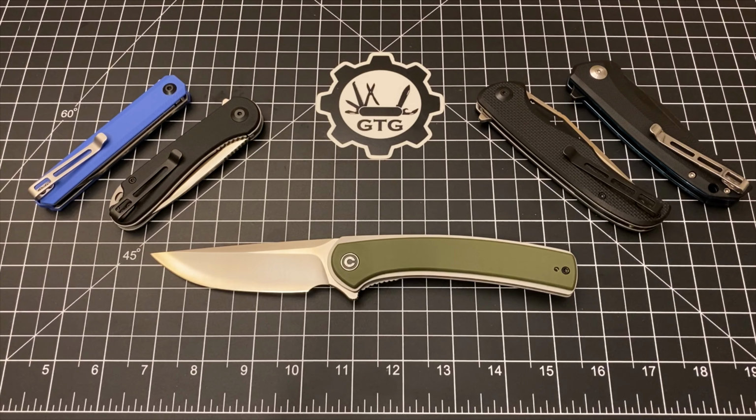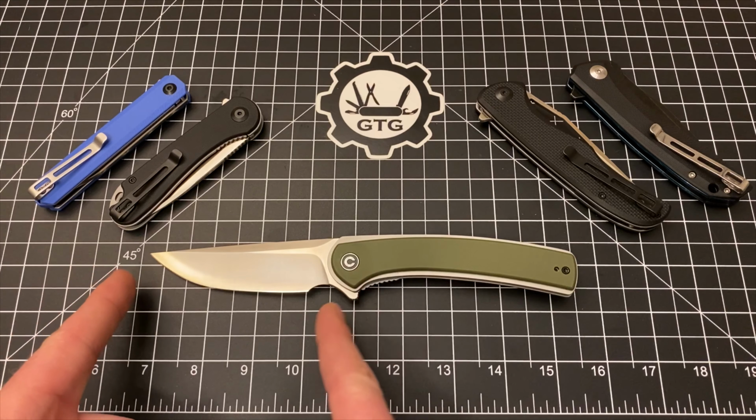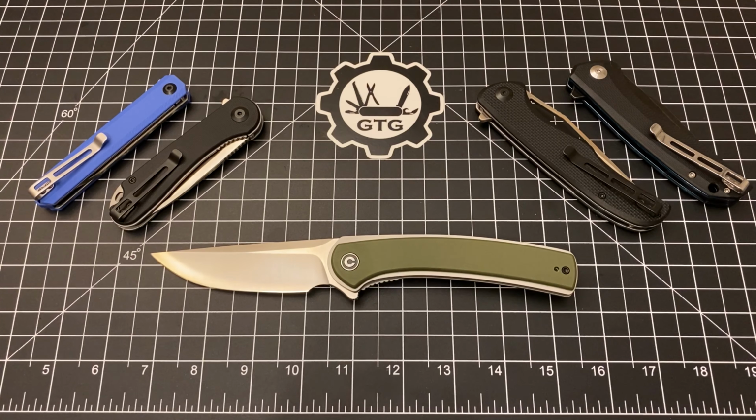So let's get the short version out of the way. Let us kind of give you the 60-second version, so if you're in a hurry, you can be on your way. So Civivi Asticus, price tag on this guy is $55. It is 8.8 inches in overall length with a 3.8 inch blade, 3.5 inch cutting edge. Your closed length is 5 inches. So definitely a large knife.